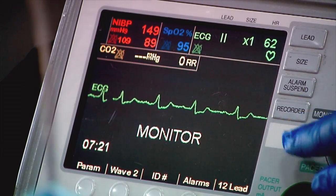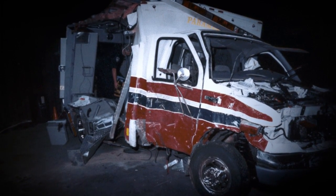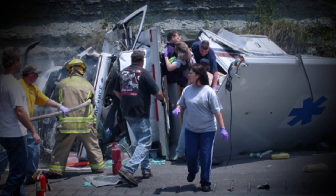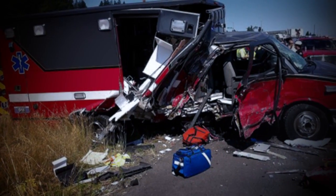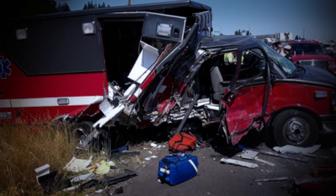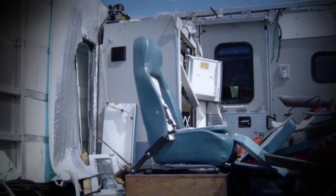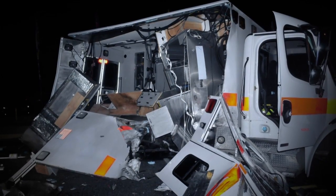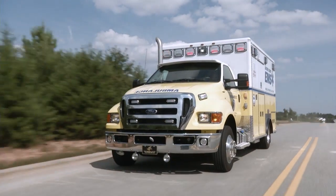Here's why. In the U.S., there are approximately 20 collisions every day involving ambulances. Of those, on average, 2 a month are fatal. In severe crashes, the patient compartment can suffer devastating damage. Too often, the body and cabinet structures fail to withstand the force of the collision. Unsecured occupants and equipment inside can become projectiles. The result can be catastrophic. Sobering images like these continually affirm AEV's commitment to engineer and produce an exceptional ambulance.